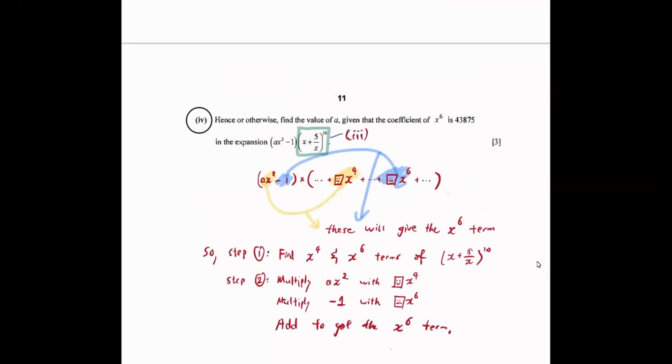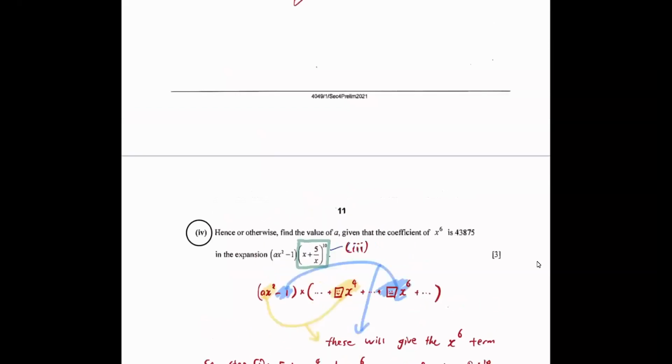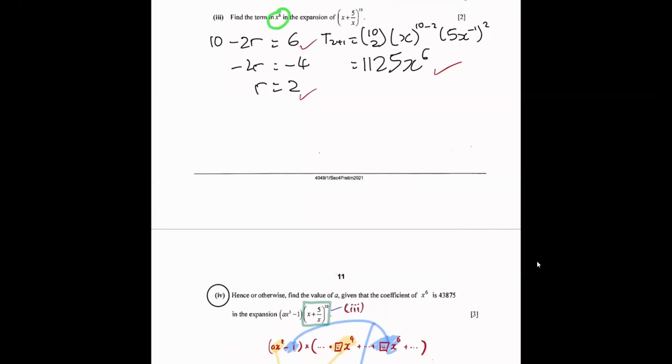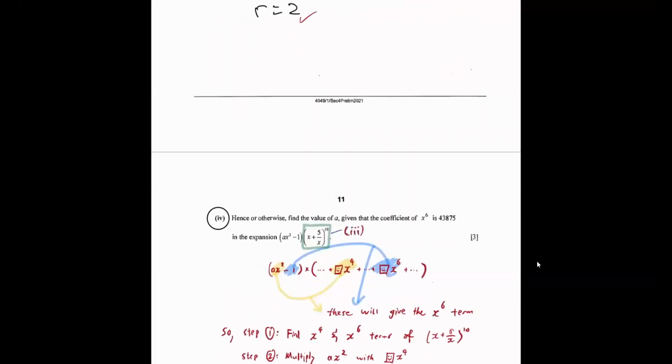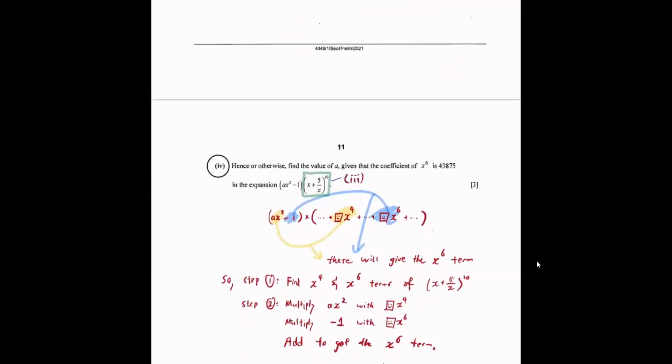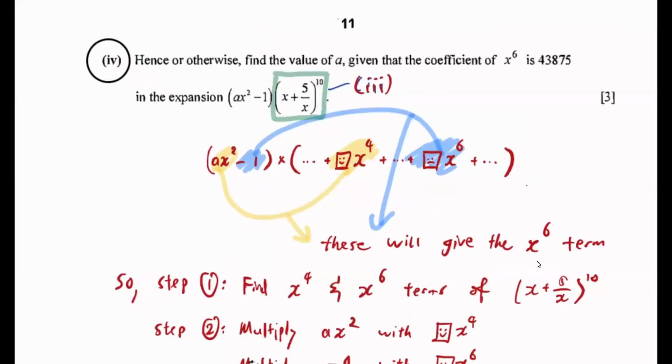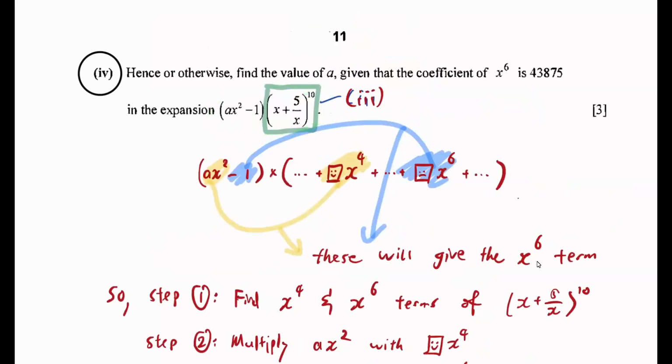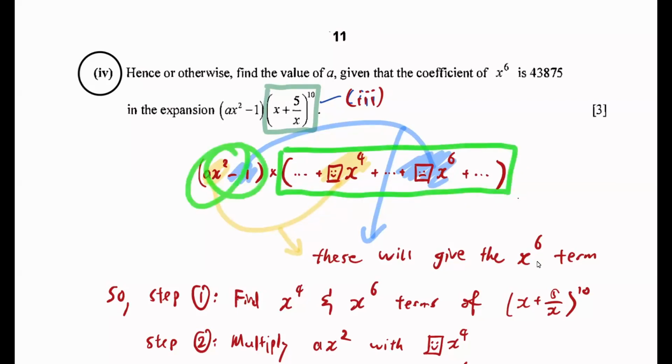So let's see. You have x power 6 already. They gave you a hint in part 3. Find x power 6. So definitely you have to use it, right? Probably, yeah, not for sure. But yes, in this case, you indeed have to use it. Because what they're asking for is the coefficient of x power 6 in the whole expression, right? So the whole expression is not simply the green color highlighted part. Instead, it is the green color highlighted part multiplied by these two terms here, right?